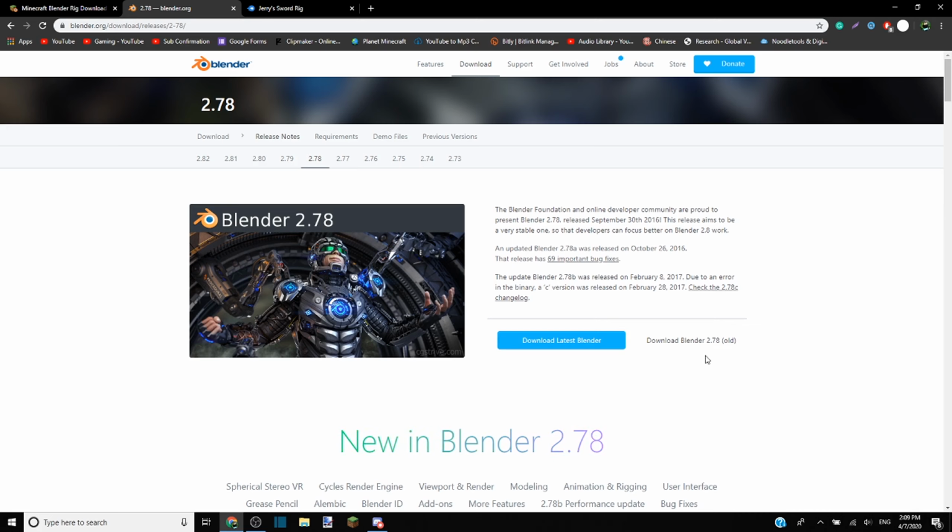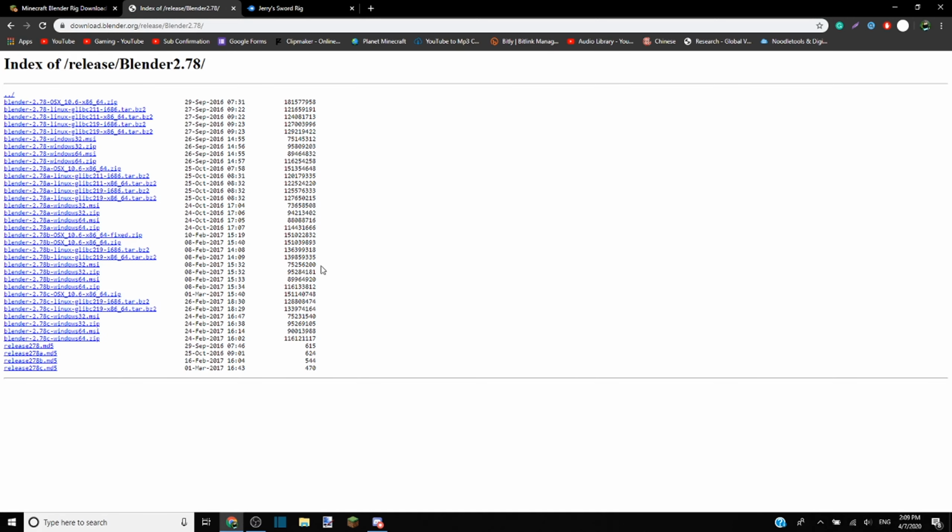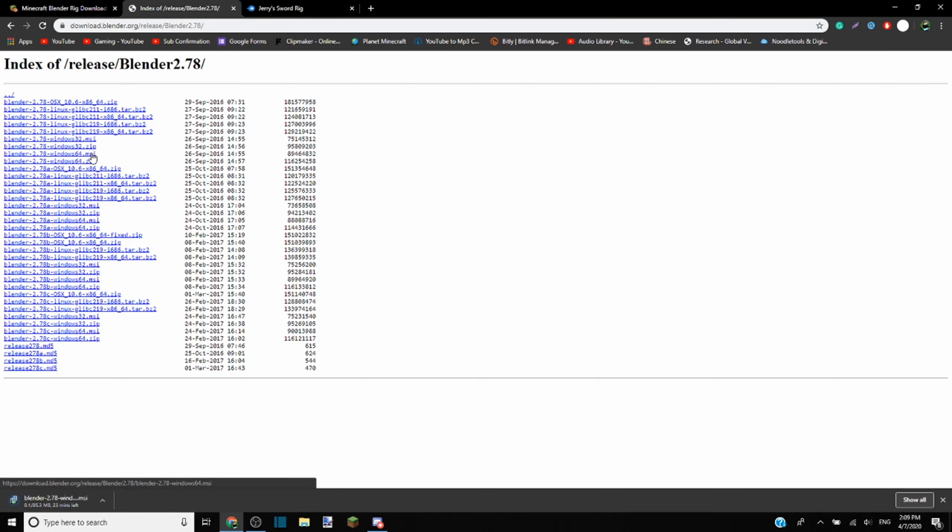So you want to press download Blender, the old one, and if you have a Windows 64-bit system, press this one right here, the MSI one. And if you have a Mac, press these. It all depends on what system you have, but I have a Windows 64, so I'm gonna click this one. I already have it downloaded, but just go through the process and you should be able to download it.